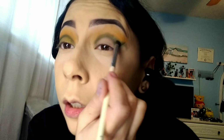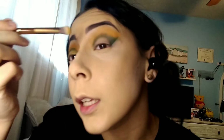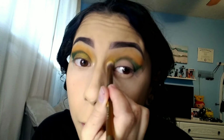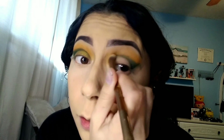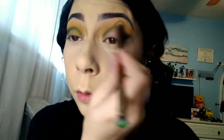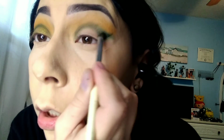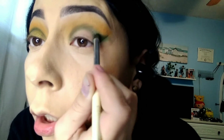I feel like I went up a little too high. It's okay, I can fix that. And the way I fix that is going back into the color I can't pronounce, which is the yellow. Let's see. Just kind of blend those so that you can get that seamless look. Let's get in there, trust me. Believe in me. I told you I was no beauty guru. I'm gonna go back with Emerald City.